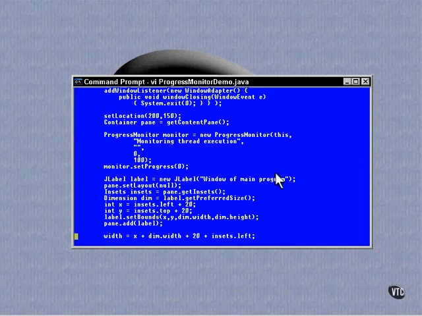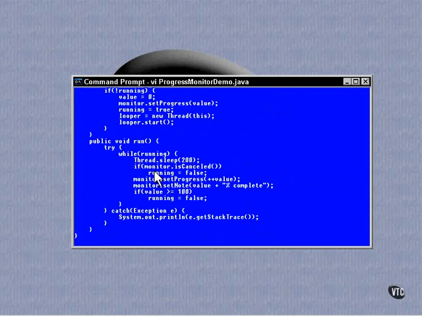The first argument on the constructor is the parent window, the same as with any dialog. The second argument is a string to be displayed in the window. The third is an optional string, the note. I'll have more about that in a minute. After that, you specify the range of values for the progress bar, like we did before, and you set the starting value to whatever you want. You pass the monitor to the task, the same as you did earlier with the progress bar, and you just start setting values in it and it displays itself.